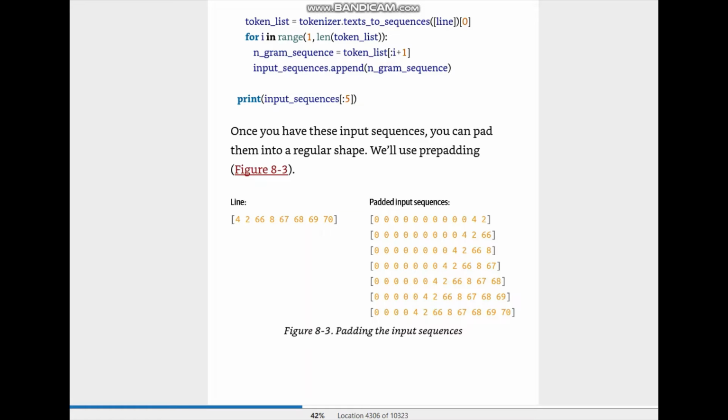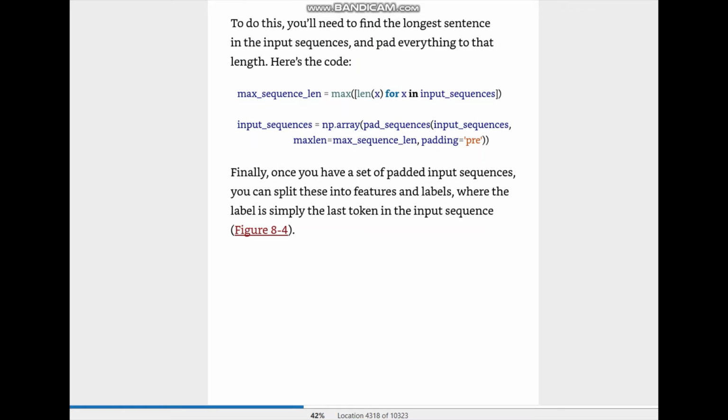So we have padded this, and I hope you know from the last videos how we pad the sequence using pad_sequences. We pass in the input sequences and the maximum sequence length, which we can take as the maximum, or we can just choose it ourselves, right? And padding is pre, so we want it to be pre, and you'll understand why we are taking pre padding rather than the post padding that we usually do.